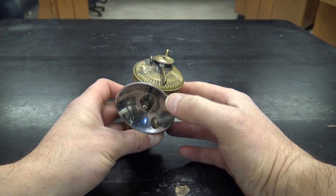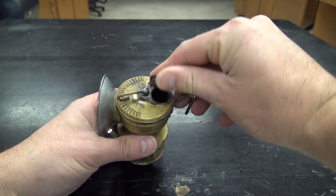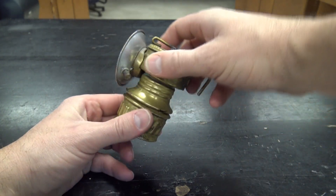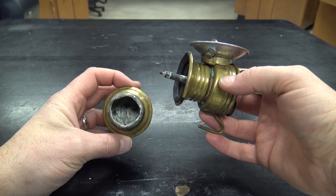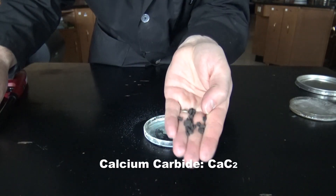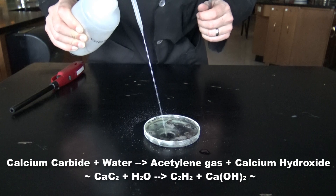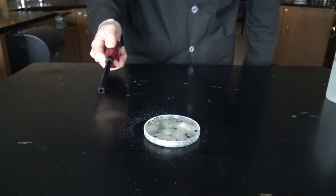It's actually a very simple contraption. You've got a reflective mirror, and then a little flint and steel to get a spark. On the top there's a space to put water in. This knob adjusts the amount of water that drips down into the bottom. You can see it's been sitting for a long time and it's caked full of calcium hydroxide that's plugged up all the working parts inside.